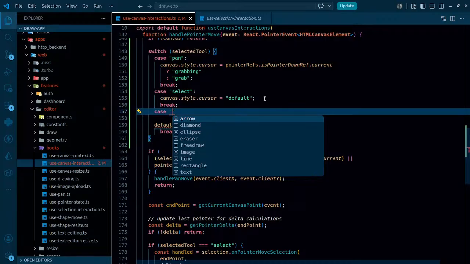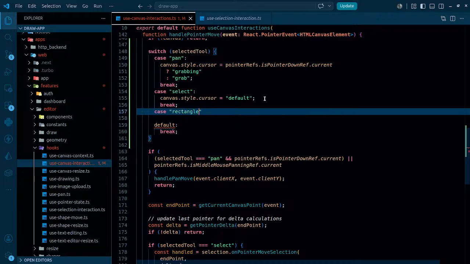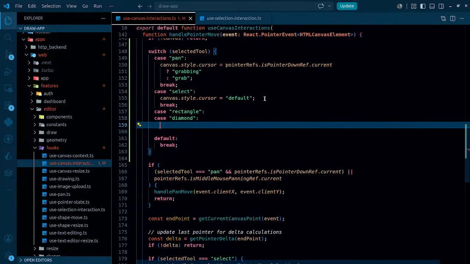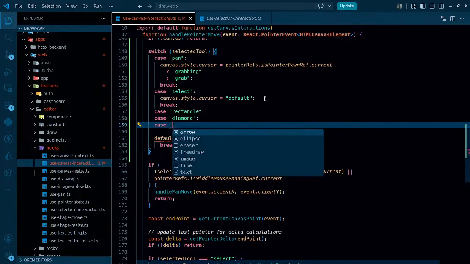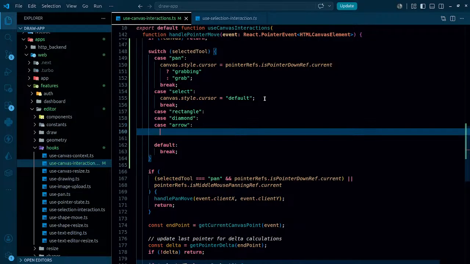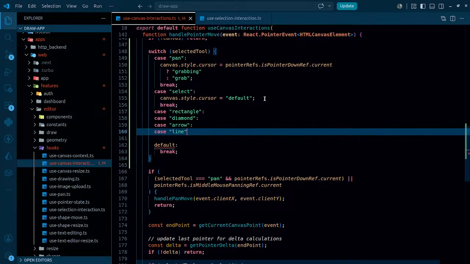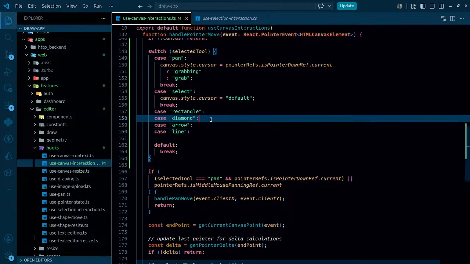So if that is for rectangle, or case for arrow, after rectangle diamond comes, diamond, or case for arrow, I mean it's gonna be overall the same for all, right? Or that is line, even before all these things comes, after diamond ellipse comes.